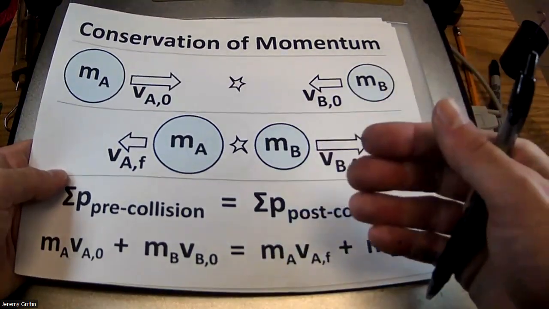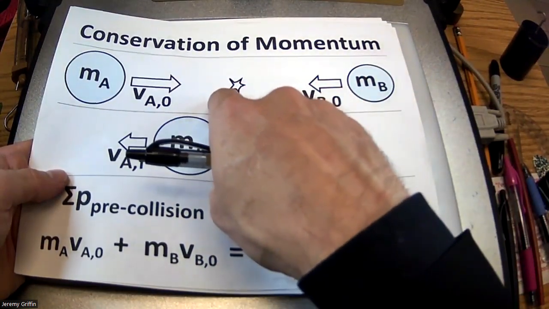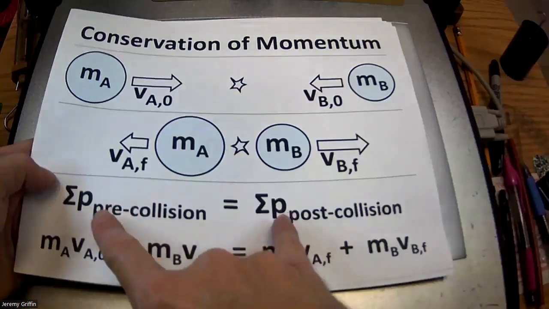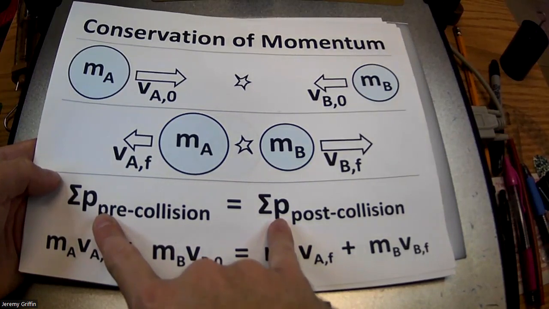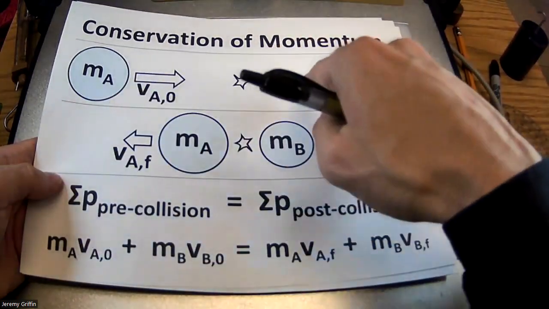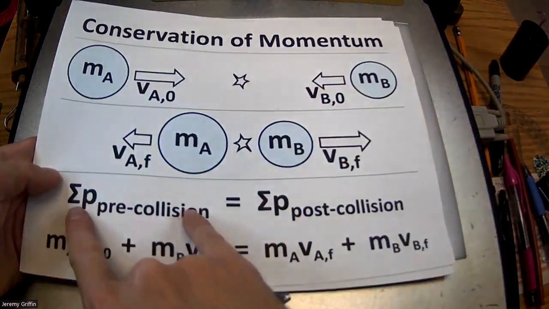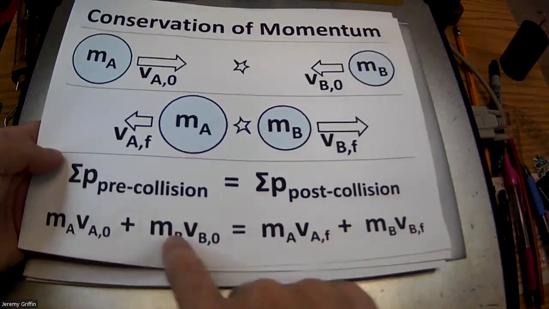The scenarios where you care about momentum is collisions, because it turns out that momentum is conserved in the universe a lot like energy was conserved a couple weeks back, right? But momentum is mass times velocity. If you have that mass times velocity for a bunch of things that are colliding, before and after the collision, momentum is conserved. Here's what it looks like right now.